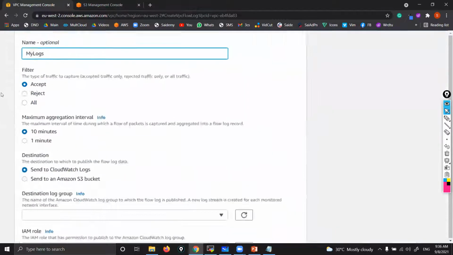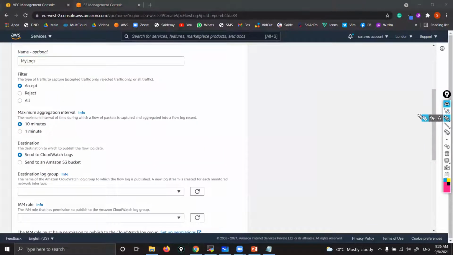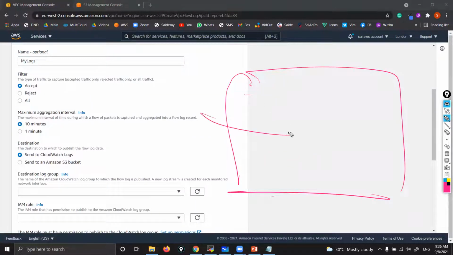Now you can see the options: accepted, rejected, or all traffic. Suppose this is the VPC. Whatever ports and IP addresses I allow, some people are accessing, so only those IP addresses will be captured. You know, by using NACL, we can reject some IP addresses.